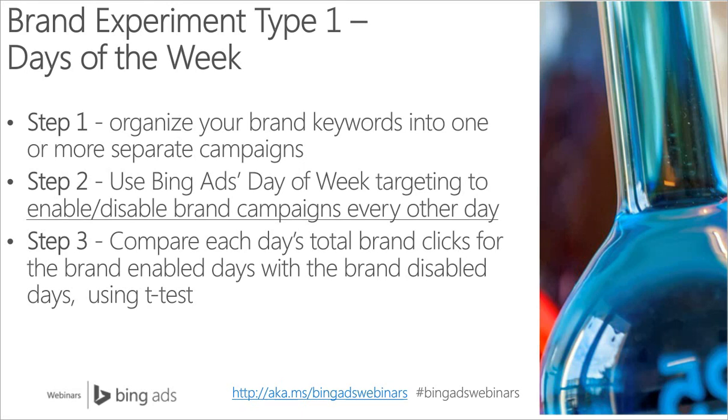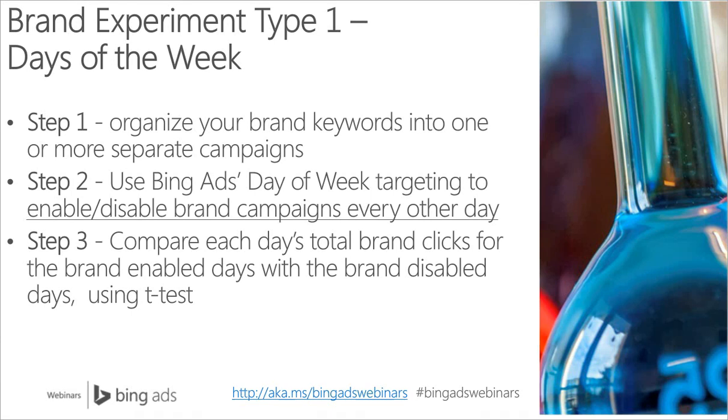So tell us about the first type. There are two different ways that you can set up an experiment to find the effect of bidding on the brand terms. One is to run brand campaigns on alternating days of the week. That means that your brand ads will be active every other day. You need to do this for at least 2 weeks, possibly 4 weeks, because of the day of week effect. So you have one Monday with brand ads active, while the next Monday you would have them inactive, so you don't skew the results because of different patterns on different days of the week.